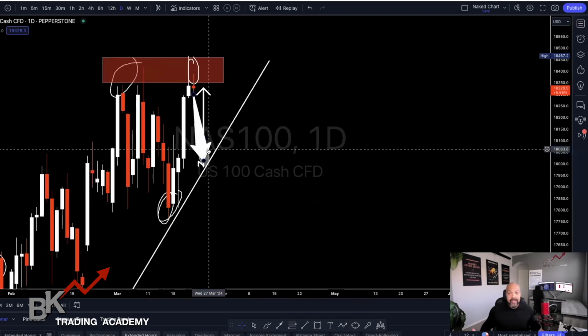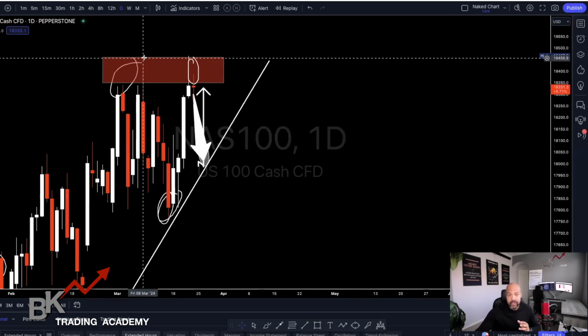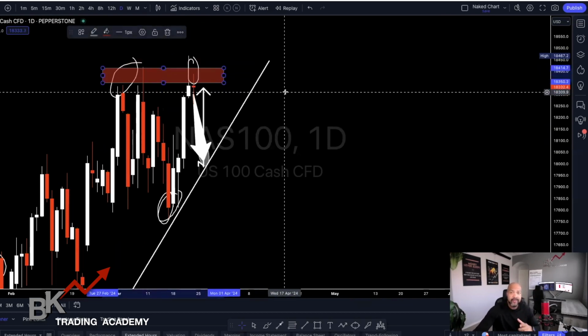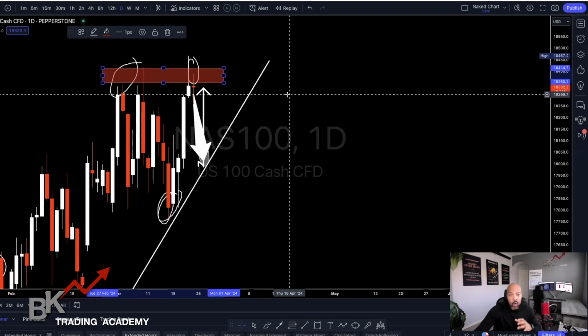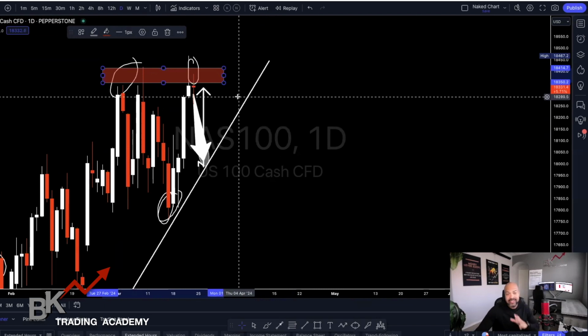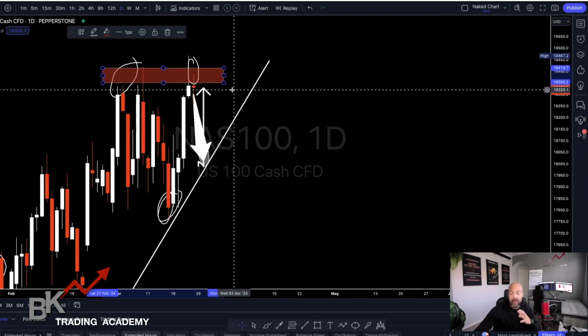Now, that's pretty much it when it comes to top-down analysis. You're actually starting on the higher time frame, discovering the trend you're in because it's safer and less risky to trade with the trend. Once you discover your trend, you want to identify your levels, your support and resistance levels. You have to get really good at identifying your levels because that is the key ingredient of entering and exiting properly. Once you find your support and resistance levels, then you go down to the lower time frame to start studying the anatomy of the candlestick. And when you start studying that anatomy, then you can start seeing the behaviors of buyers and sellers, which will then prompt you to enter the market.